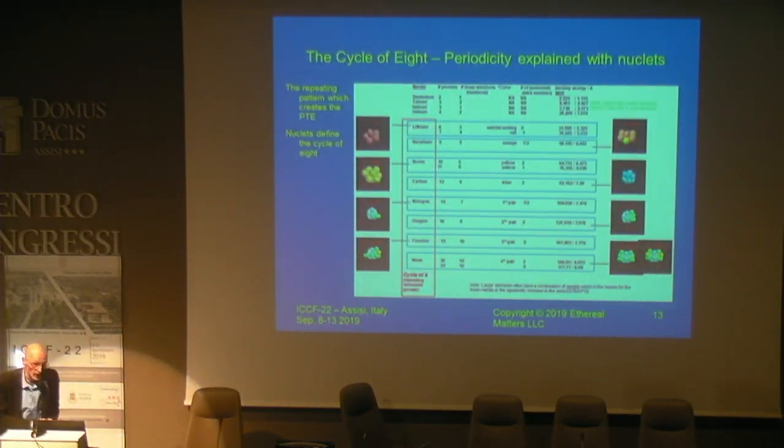If we continue, we see that the periodic table has a cycle of 8. Every period is 8 wide, and this is where we pointed that out. So we start with lithium, which is a +1 value. We go to beryllium, which is +2, boron +3, carbon +4 or -4. There's a switch there. Then we go to nitrogen -3, oxygen -2, fluorine -1, neon 0. So this is the cycle of 8, if you will. That is the basis of why the periodic table is as it is.